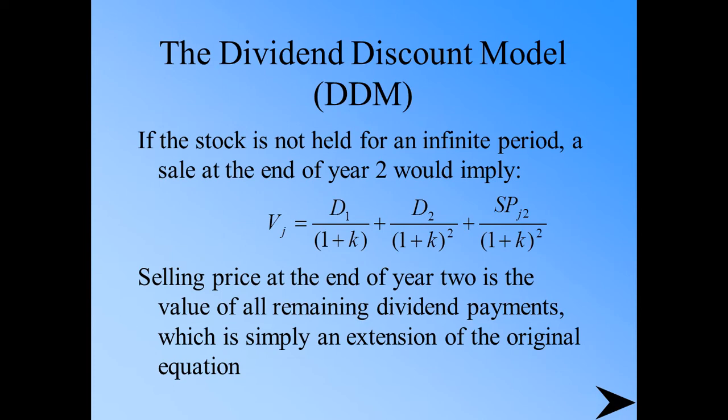So my dear, this is the simple formula of the dividend discount model. This formula is in case of the given time period. For example, if you are purchasing a common stock for 2 years only, you will receive the dividend at the end of the first year, and then you will receive the dividend at the end of the second year, and similarly once you sell the share, you will receive the sale price of the common stock at the end of the second year. So we are supposed to discount dividend 1 at the first year and dividend 2 at the second year, and similarly the share price of the common stock which we receive at the end of the second year.